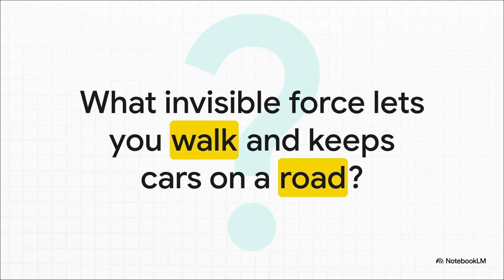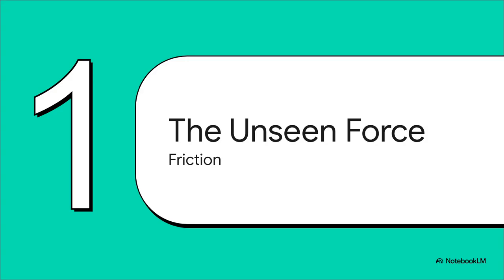What is that invisible force that literally lets you walk across the room and also keeps a car from flying off a curved road? It's a force that's all about opposition, and without it, our world would be a ridiculously slippery place. The answer, of course, is friction. It's the star of the show for the first half of this deep dive, and honestly, you have to understand it to solve pretty much any real-world physics problem.